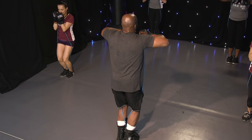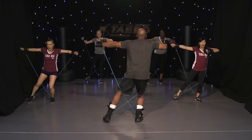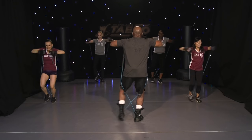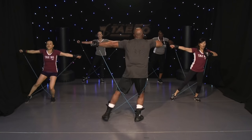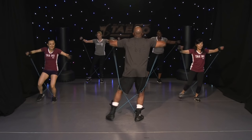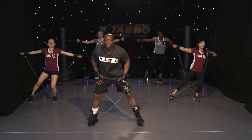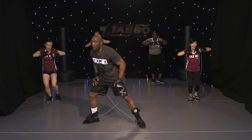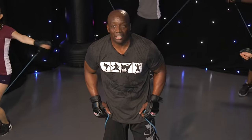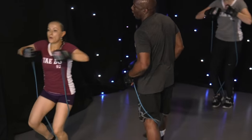Elbows up. Ready? Two left. Right. One. To the left. Both hands. Go. Back to the right side. Go. Left side. That's it. Both. Come on. Let's go. Work it. I know you're feeling it. That's good. Make those triceps work. Go. Yes. Come on, guys. Now count louder.